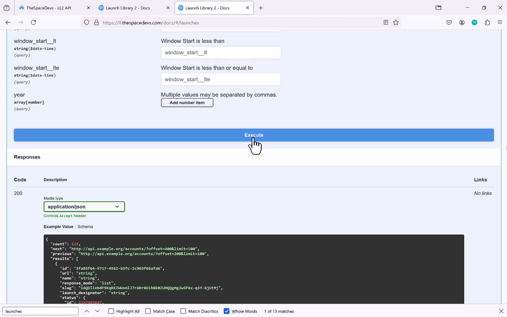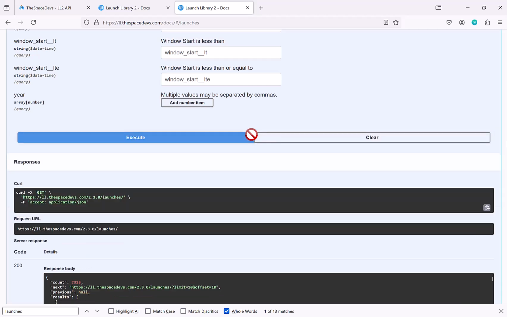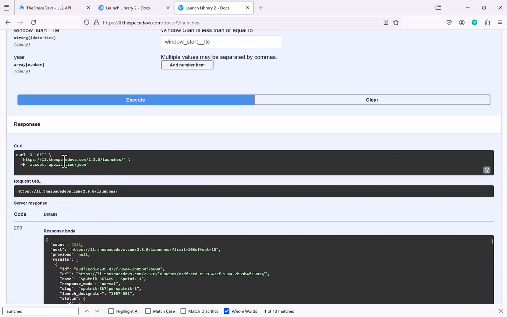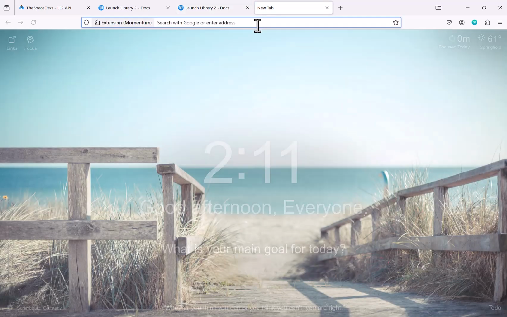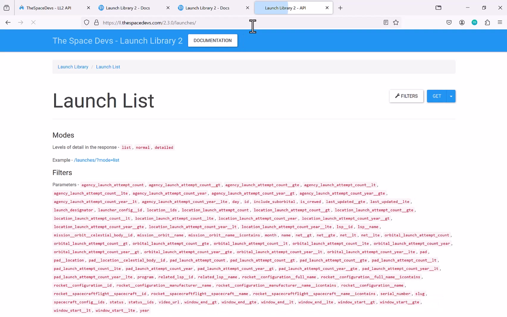What execute is going to do is actually show me the API and how it works. It shows me that in order to just do basic launches, I can use this URL, and that's the one we're going to use in our HTTP request. If I put that URL in a browser, then I should be able to see the live data that is going to be sent back to me.